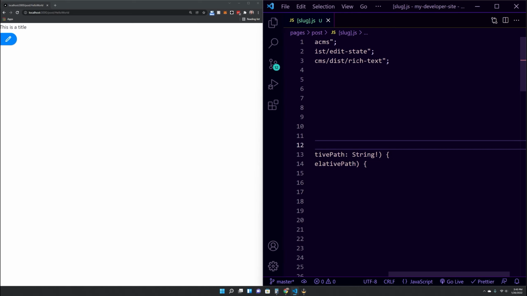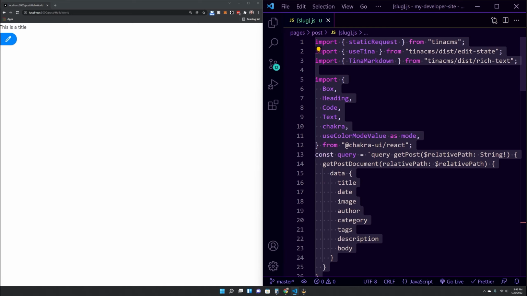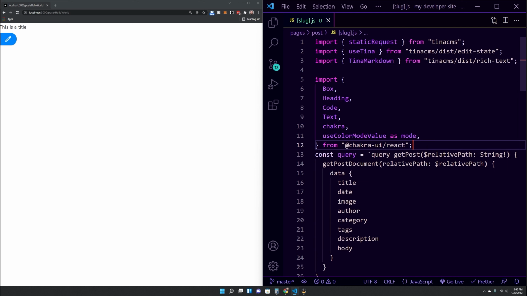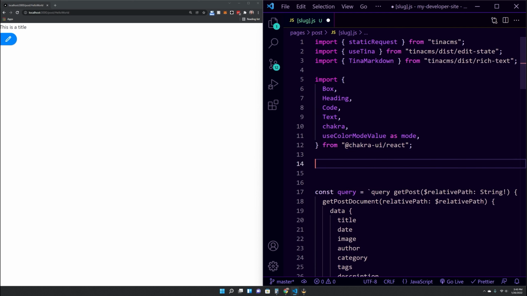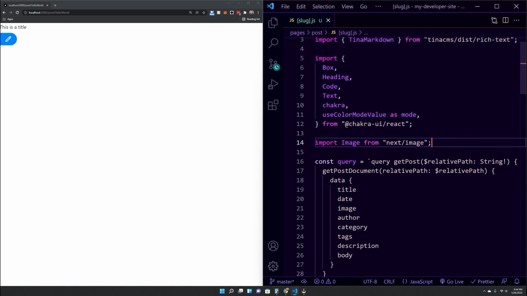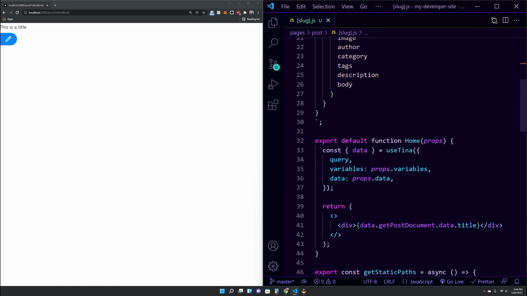We can hit save here and then word wrap it so that we can see what's happening. Then we need to import Image from next/image. And that's it for now. So now we have all of that.